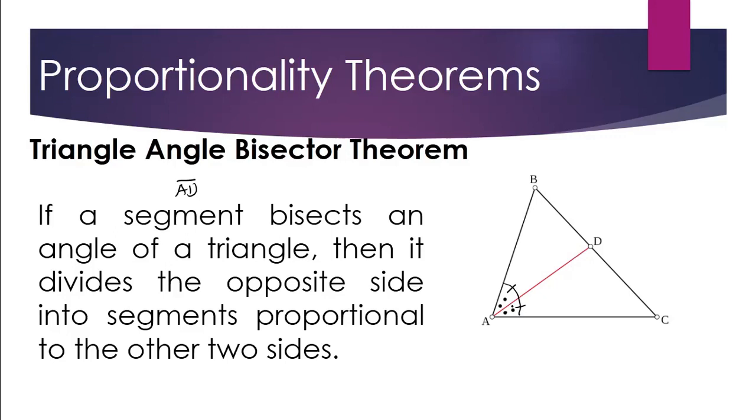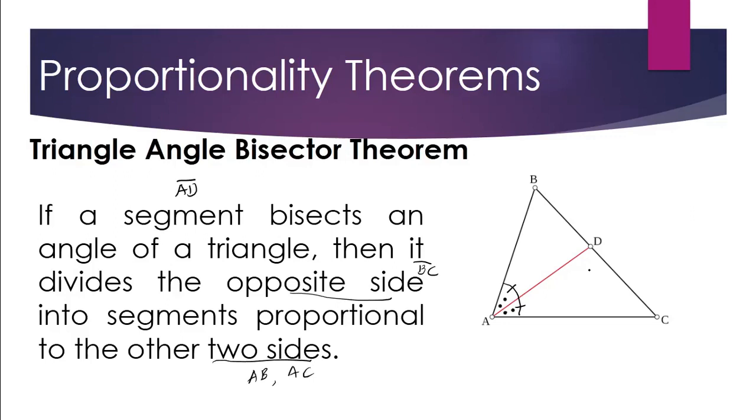It bisects. So anong ginagawa ng angle bisector? Yung angle bisector will divide the opposite side. Which is the opposite side of angle A? Yes, the opposite side of angle A is side BC. So, ito yung hinahati niya, yung segment BC. And, hinahati niya yon into segments proportional to the other two sides. Ano ba yung other two sides na tinutukoy? Siyempre, itong dalawang sides na to, which is AB, and we have AC.